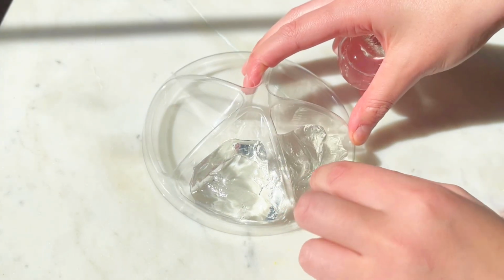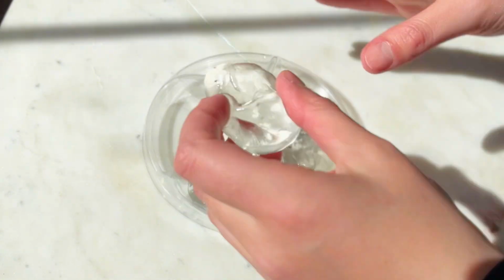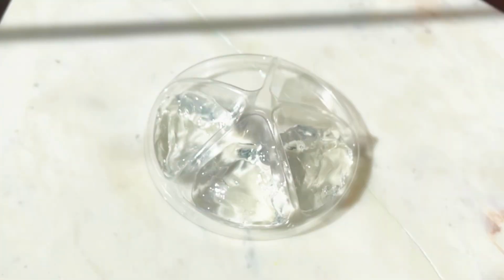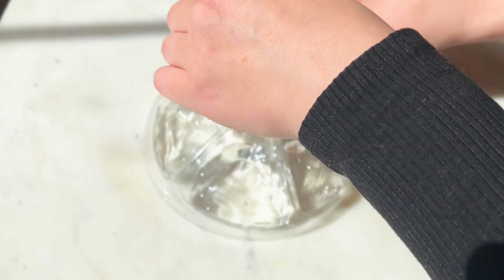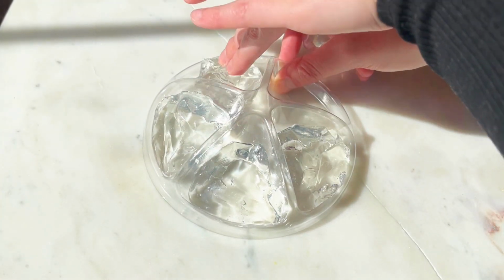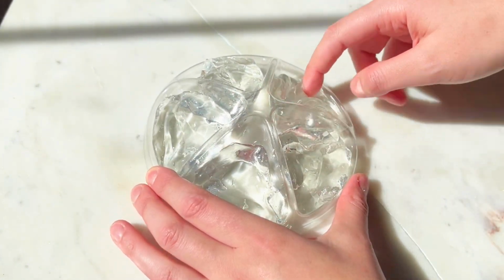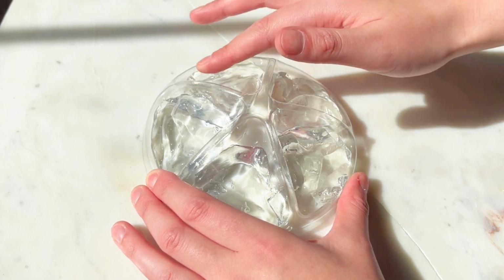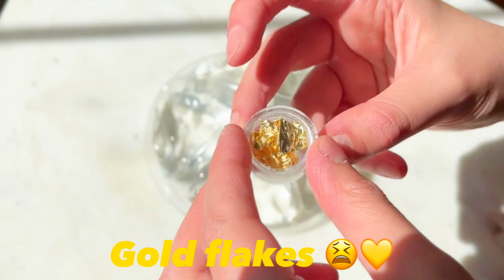Next, I'm adding portioned out clear slime into this container. Not really a container. I ended up purchasing Elmer's Glue clear slime, and they had a lid on top with other add-ins that I used in this video, but I just think the container is so cool. So I decided to use this to portion out the slimes and add individual items into each section.